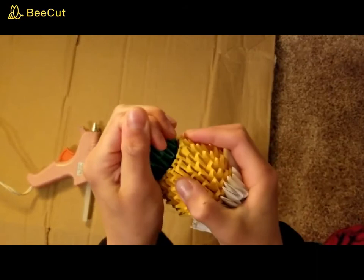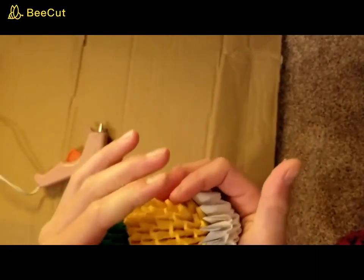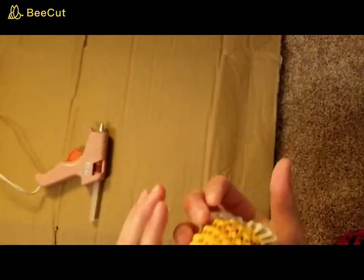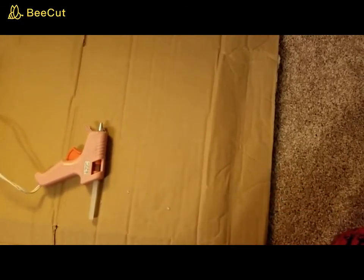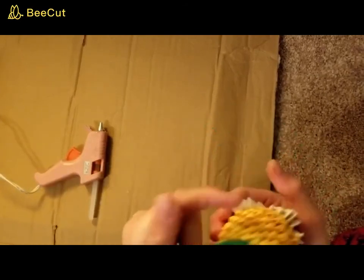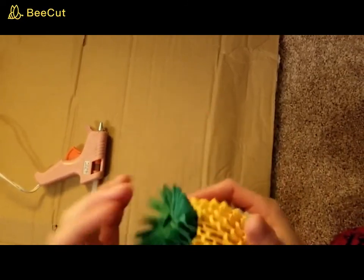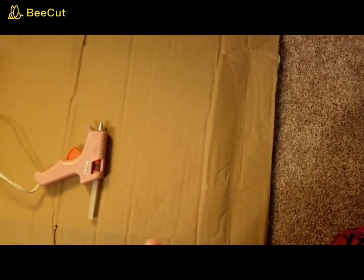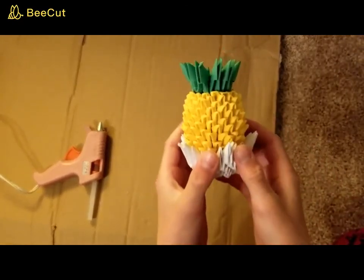So right now I'm just pinching this top while pushing the bottom, so I'm drying this at the same time as this. So right now, I'd recommend you let it sit for maybe like 15 minutes until it becomes completely solid, and then nothing will move. If you put the pieces on good enough, they won't come off this top layer. But if you want, you could take them off and glue them on. I'm not going to do that because I think they're on good enough for me. And there you go. You got yourself a completed pineapple.